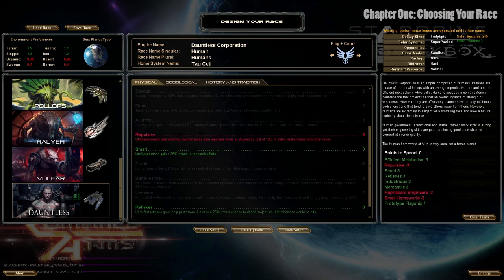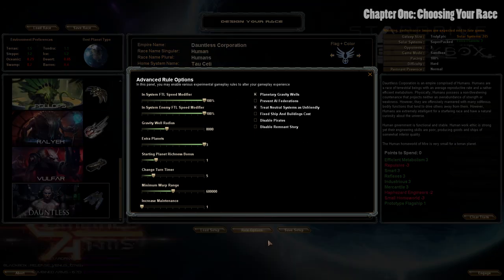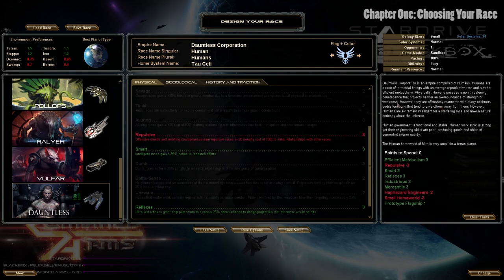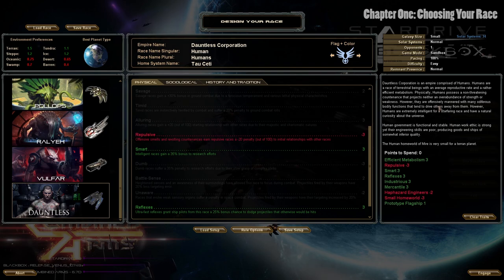So once you select your galaxy, you can go to rule options here if you so choose. And you can select the in-system FTL, in-system FTL for enemies, the gravity wells, the extra planets, starting planet richness bonus, all sorts of things here. I'm going to set the extra planets down to 0 just for performance sake, and I'm also going to bring it down to maybe a small galaxy size and set it to normal and set my opponent to 1 here with a difficulty of normal as well, just for tutorial purposes. Actually, I might even set it to easy just for my sake here.